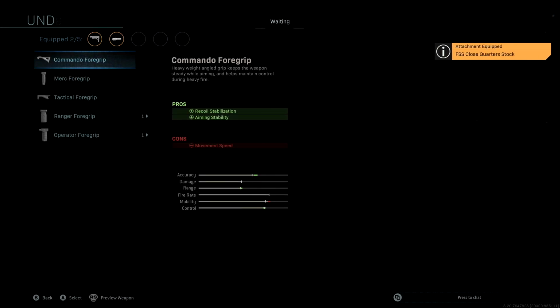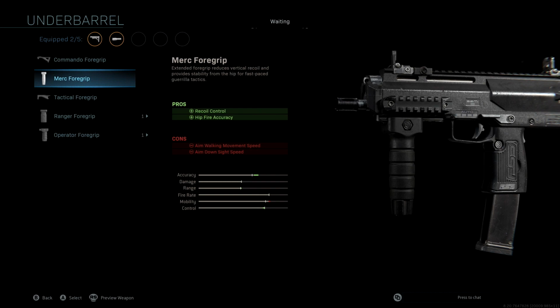The underbarrel that we're going to be using is the Merc foregrip. This is a perfect underbarrel for close quarters gunfight situations. It is going to give you recoil control as well as hip fire accuracy and a massive boost to accuracy as well as a really small boost to control here as well. So again, the Merc foregrip underbarrel.